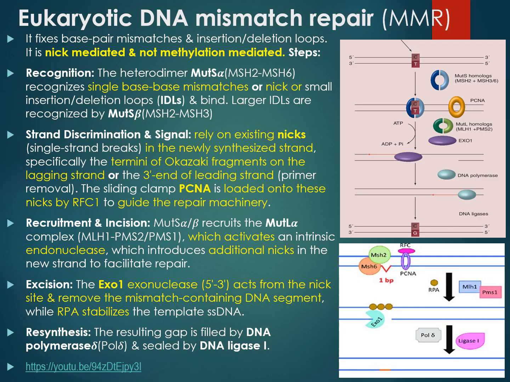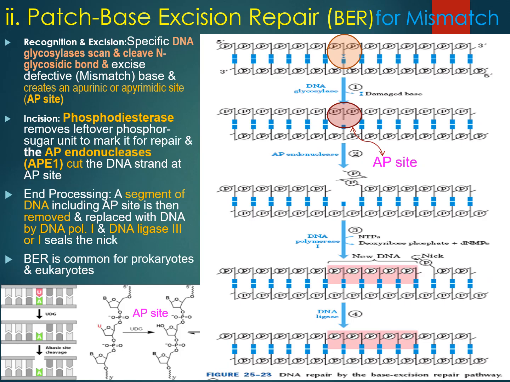When the removal happens in the new strand, the template strand, or old strand, will be in single-strand form. That will be stabilized by the RPA protein. Then the gap is sealed by addition of nucleotides with the help of DNA polymerase delta, and the gap is sealed by DNA ligase 1. So that is one type of repair called MMR.